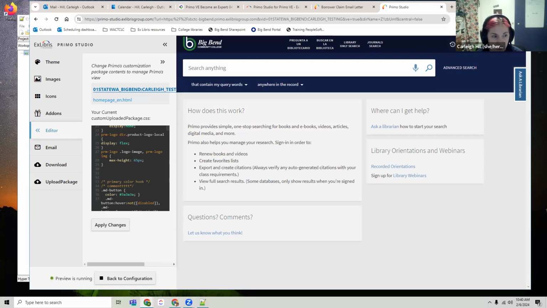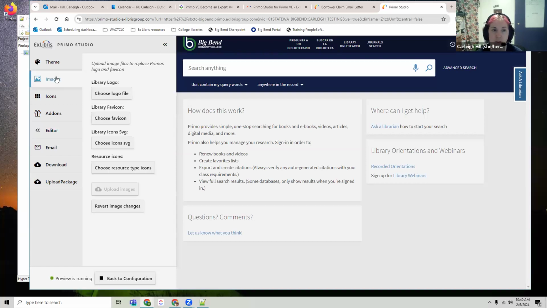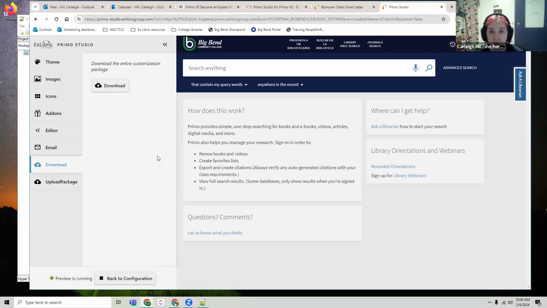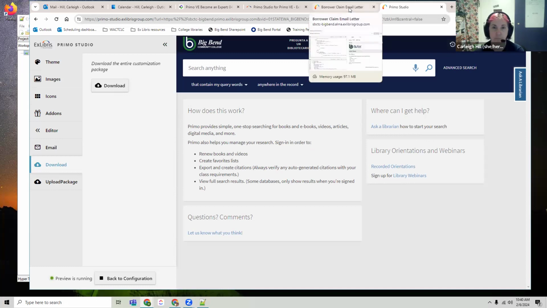If you have made changes and you want to make them live, you do have to upload the whole package because it has to be uploaded as a zip file. So if you've only made changes in one of these files or to an image, when you download this, it will download the full new package.